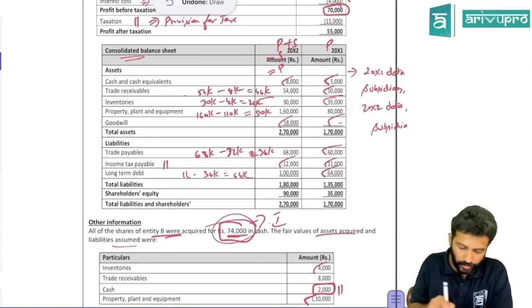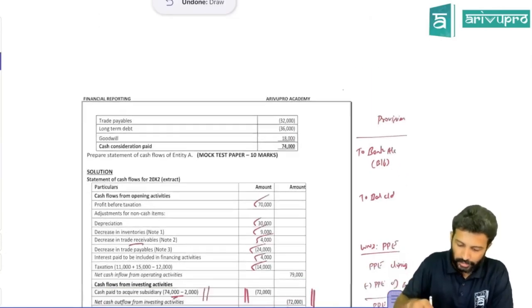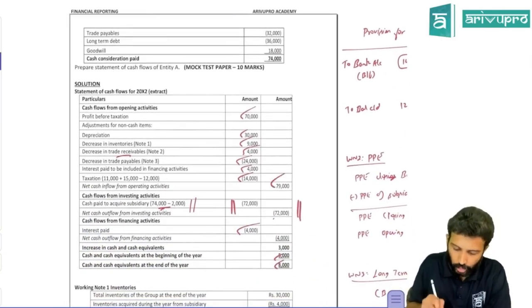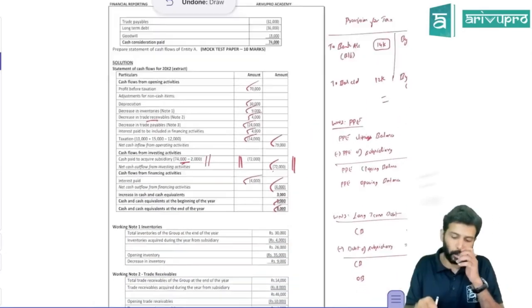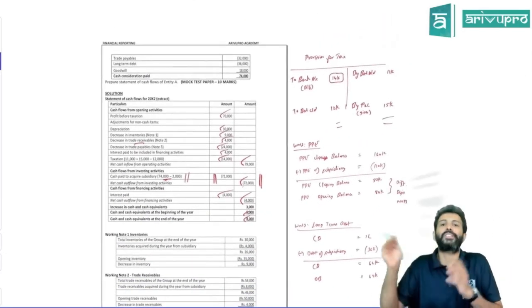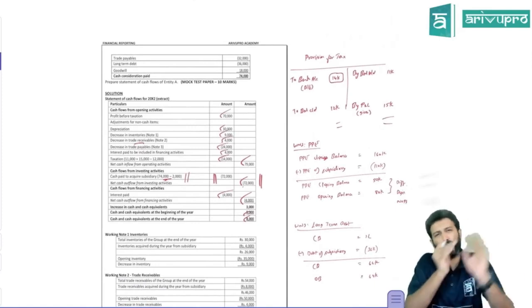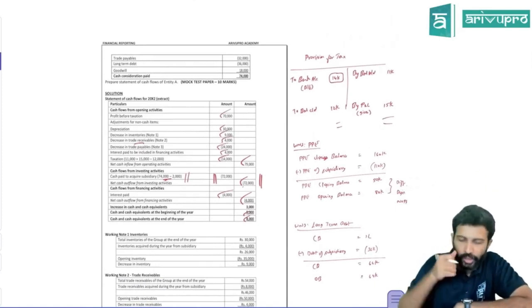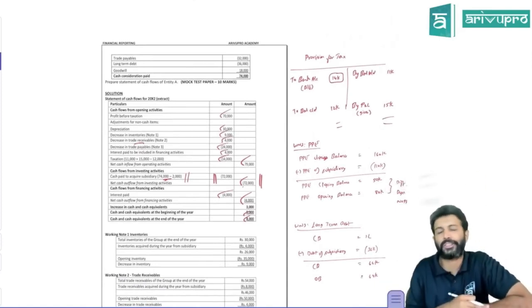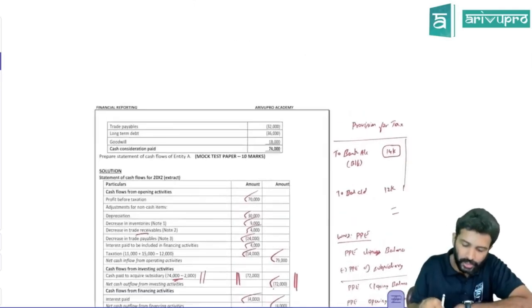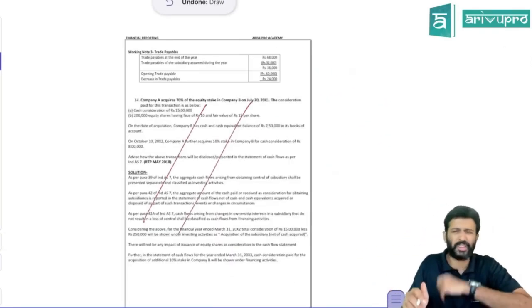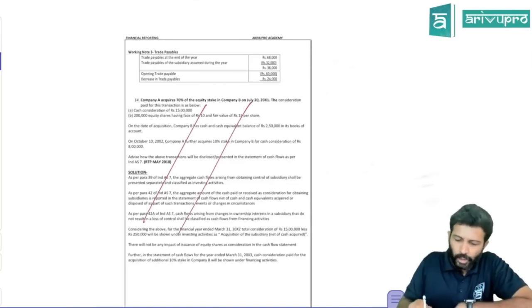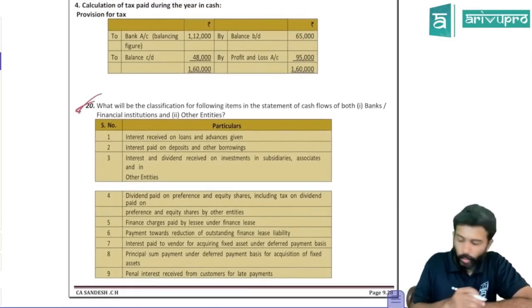So rest everything is the total. Yes, this also we have acquired. So the rest, I think everything, if you just check, we have ticked. So this is a total. So the cash flow statement is done. That's all this is all about. There's another problem where they give you subsidiary data as well. First, you need to exclude it and then compare and accordingly find out how much current assets and current liabilities have increased or decreased. This question came in a mock paper for about 10 marks. I think it has come in one of the previous year attempts also. All right. So one more question we will run through.